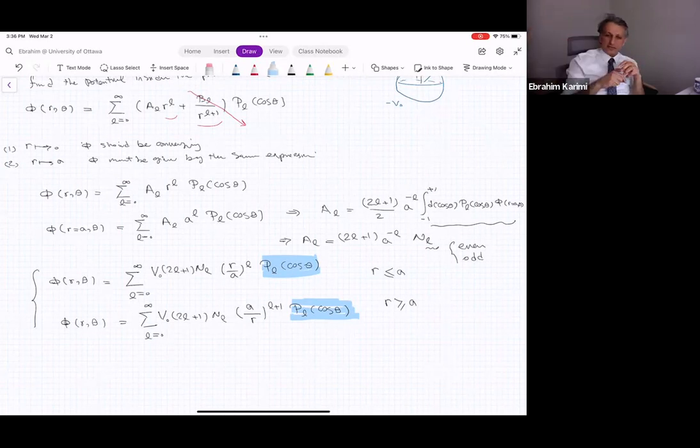If you are inside the sphere, you are expecting that when you go to the radius r equal to 0, the potential will be bounded. When you are going to infinity, the dependency is such that the potential at infinity will be 0 as well. You have to pick the right terms, not the diverging one, only the converging one. When you are at infinity, we have to look at the highest order value.